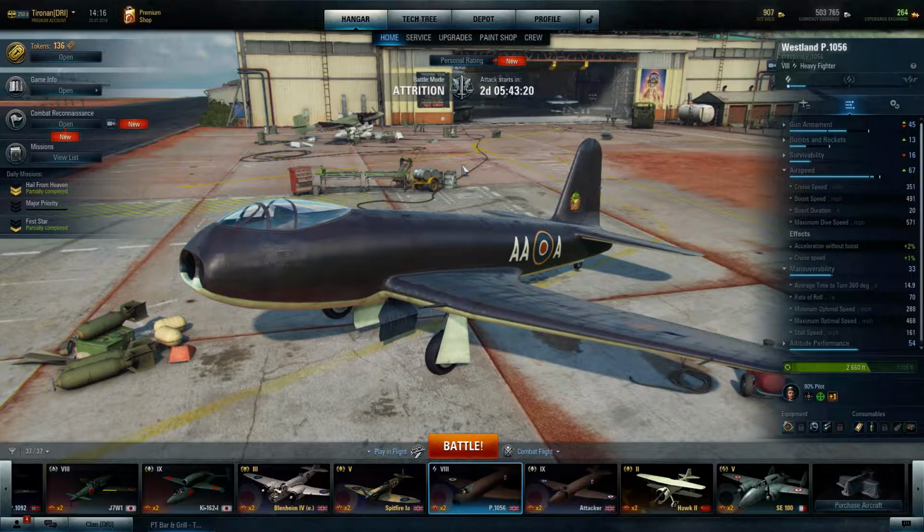Historically, there is little or no record of this aircraft at all. I'm sure that World of Warplanes didn't make this up out of whole cloth, but even by their records, there's a one-liner. It says it was developed by Westland and abandoned in the preliminary stage of design, which tells me somebody did a sketch of it and filed it away. Literally, there was a proposal that wasn't accepted, and that's where it stopped. So we know nothing about the aircraft.